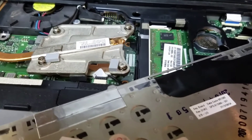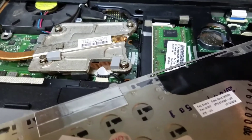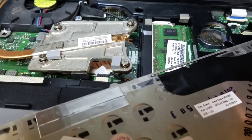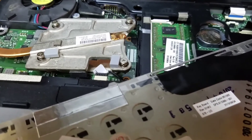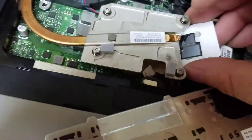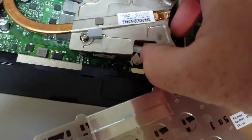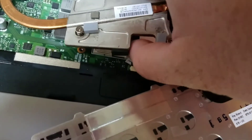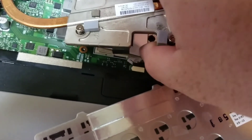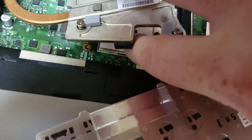There are other issues that come up with these work computers. We have about 20 of them at work and the biggest problem is they all have an attitude — each one is different. One will work great for everything but has issues printing while everyone else doesn't. Another might have problems playing audio. Every single one of them has its own little personality.